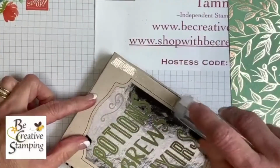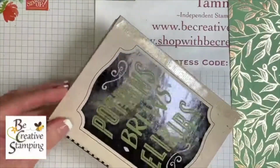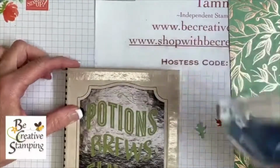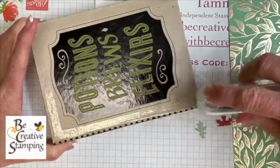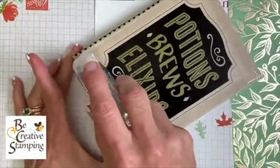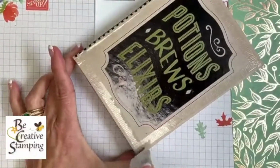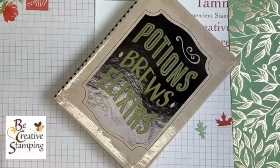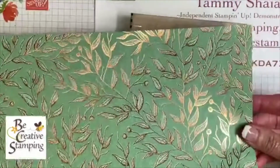All right, so I'm just getting my Stamp and Seal on the edge. All right, so you want it close to the edge. I love the Stamp and Seal Plus. It glides beautifully. Love it. Okay, and then we're going to do this side. And I don't do the entire book. I'll do the front, then I do the spine, then I do the back. Okay, so that's kind of how I do it. All right, so we're going to start with this paper.